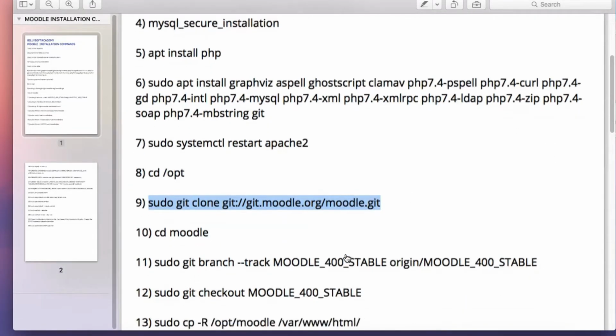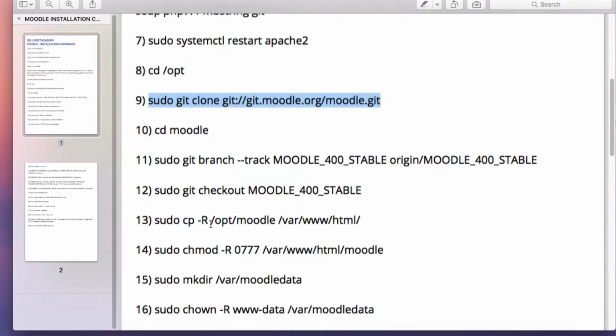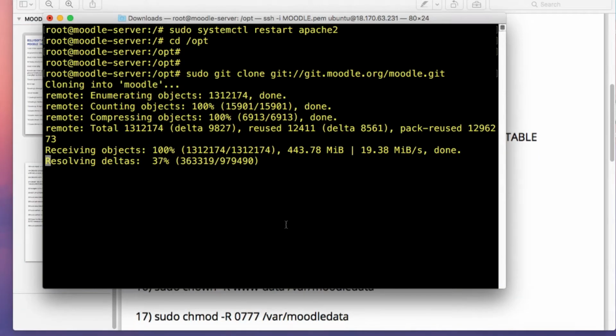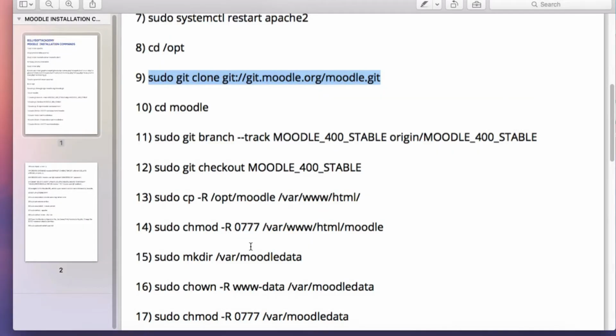So once the clone process is complete, you need to change your working directory into the Moodle folder. So I'm just waiting for it to complete, and then we're going to change our working directory into the Moodle directory.